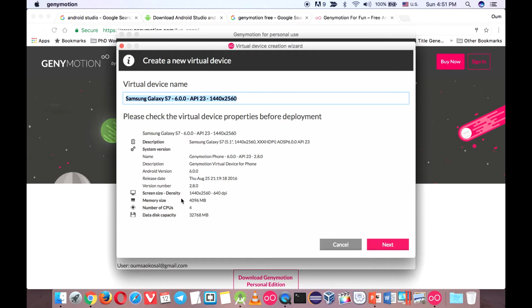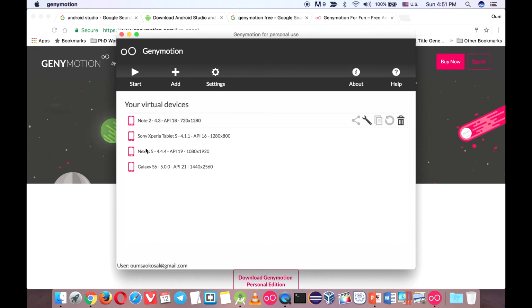but when you click next, you will see this device needs a memory of 4 GB. So if you have only a small amount of RAM in your computer, like only 8 GB of RAM, then you will have a problem when you try to run it many times, and it will be very slow. And one more thing that I suggest, in order to run Android Studio smoothly and Genymotion smoothly, you have to have at least 4 GB of RAM, and then the hard disk should be SSD.